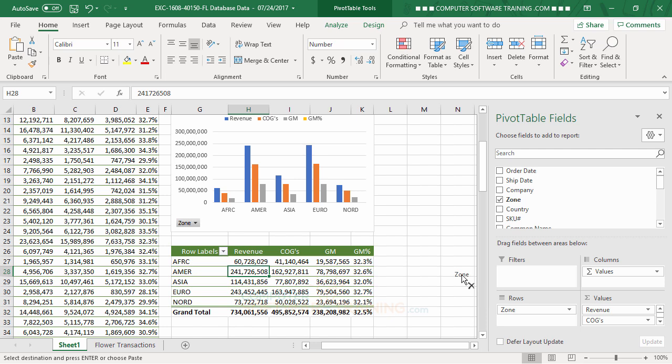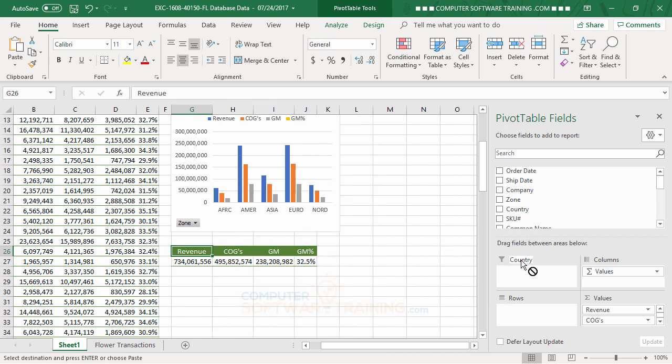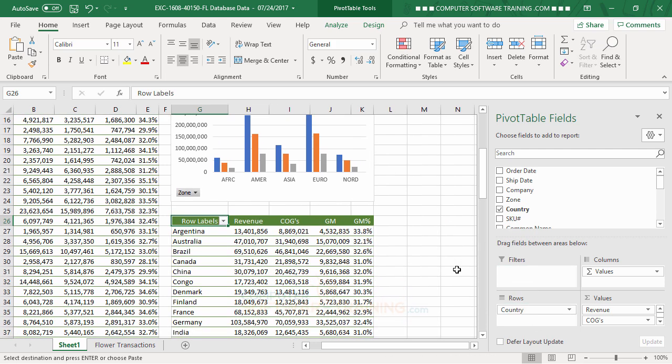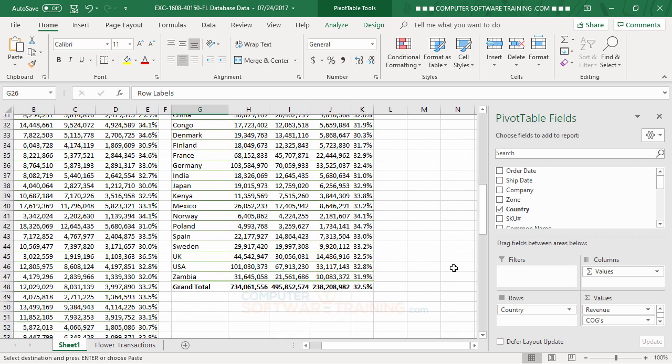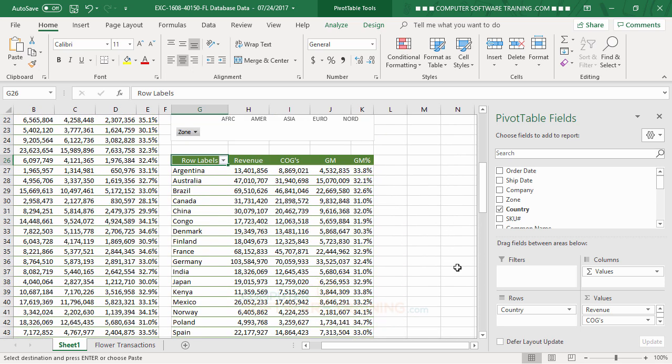So I'm going to take the zone out, just like that, bring in country, and now I can see my revenues on a per country basis, the cost of goods that went into those sales, the margin, and the percentage.